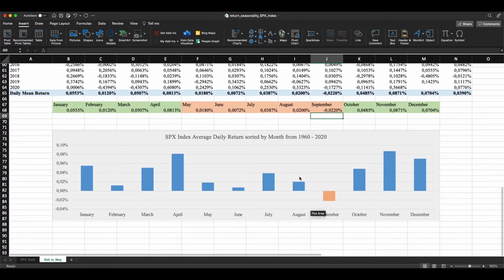And now the thing with the sell-in May and go away effect just describes that the period from May to September is not that good as the rest of the year. And this is why a lot of people are not invested during the summer months, and then in October they start buying in again, and then they stay in from October until April, and then they sell again.